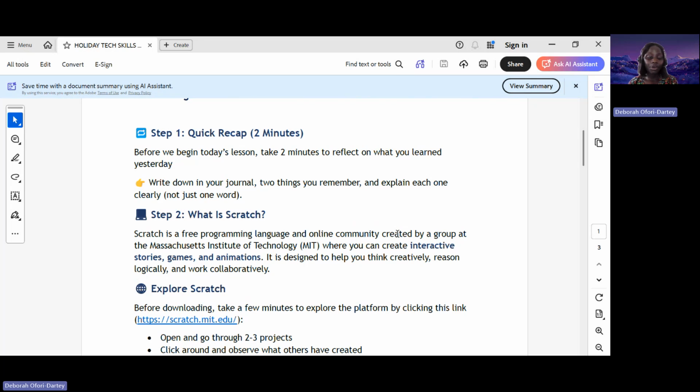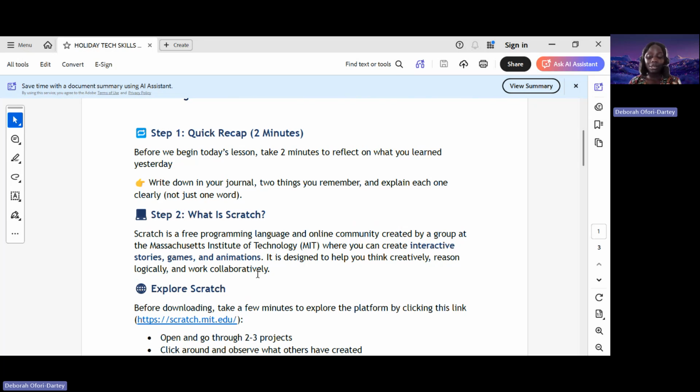In effect, we can say that Scratch is a free programming language and online community created by a group at the Massachusetts Institute of Technology where you can create interactive stories, games, and animations. It is designed to help you think creatively, reason logically, and work collaboratively.